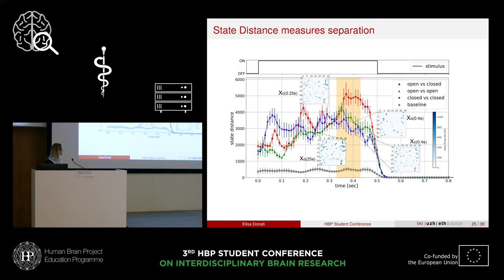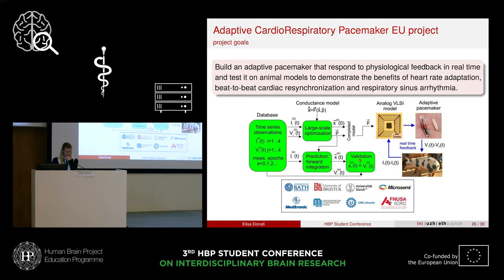After that, we did the readout phase. In particular, we use this delta rule, and for not only open and close but for the Rochambeau game, so rock, paper, and scissors, we got a classification accuracy of more than 80%. But we still have to improve it, because we want to test different kinds of conversion of the input and different kinds of learning for the readout phase. So now, this is another project.